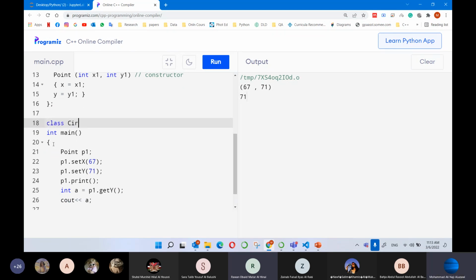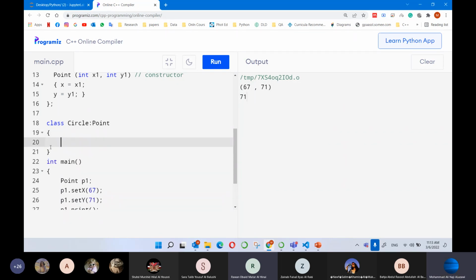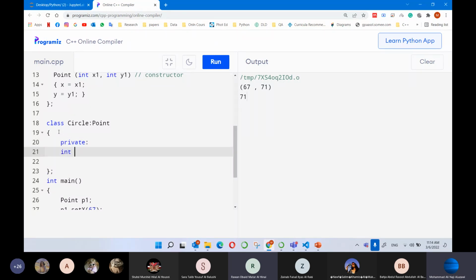I'll show you how to define the circle now. Class circle colon inherits point. All right. And of course, as I told you, you need to do it like this. Now inside, I'll start with private, which is integer, or double.